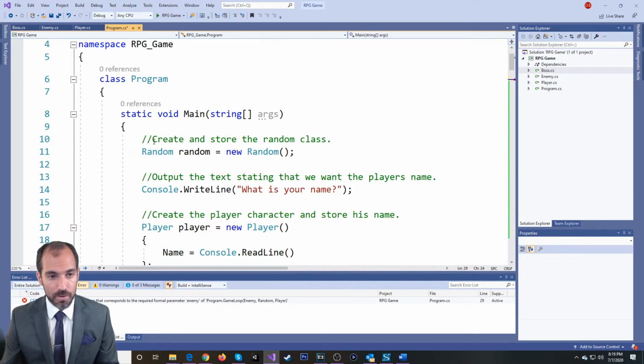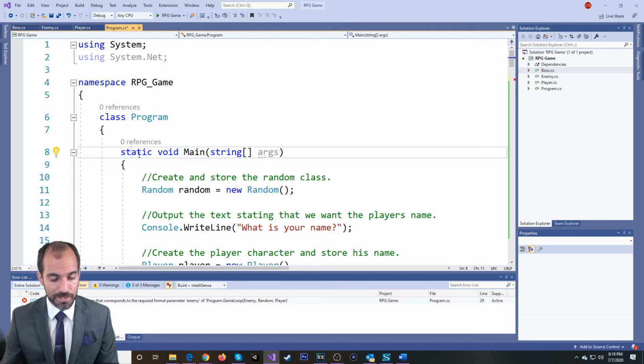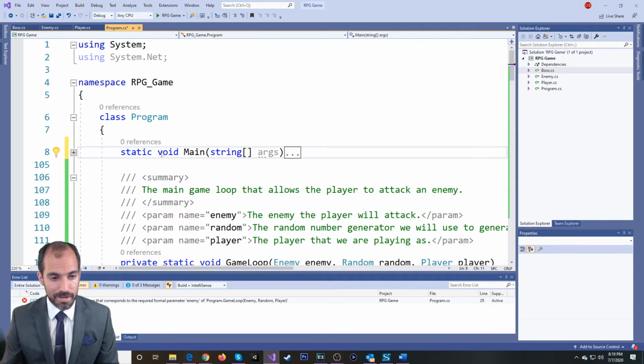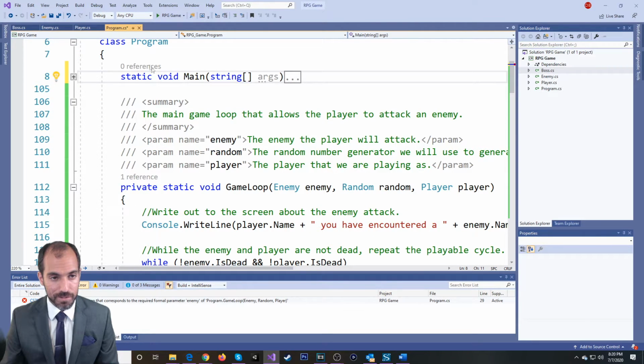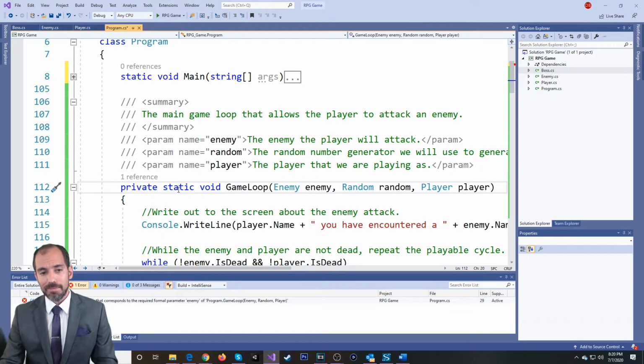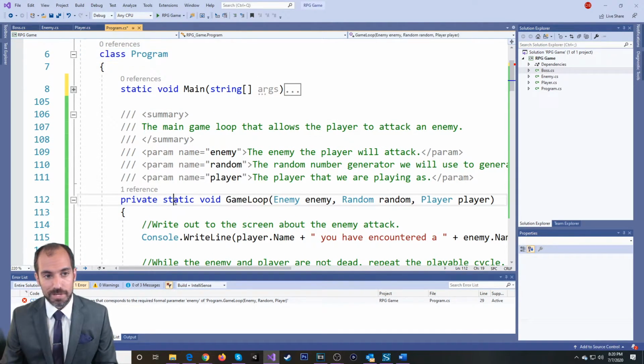Okay. Since main is a static function, it can only see other static functions inside this program class. Static means that you do not need to create an instance of program in order to use it. Then it would just be Program.GameLoop that allows you to do it. I would kind of avoid that right now.